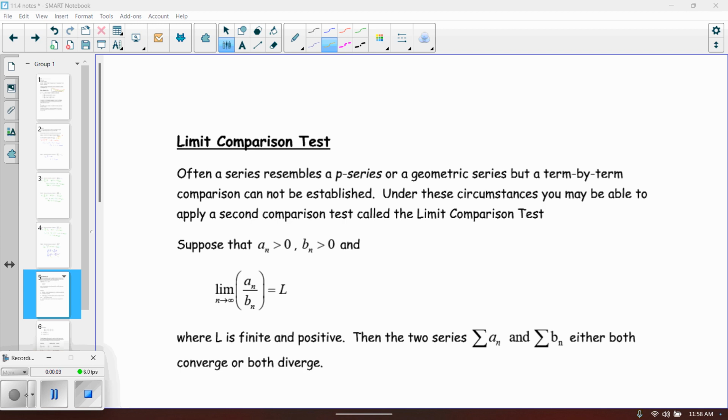Okay, so this is section 11.4, video number 2. We are continuing our idea of the comparison tests for convergence and divergence. The first one was a direct comparison test where you directly compare a function to another function of some kind, and you basically squeeze it one way or the other, pushing it to either be convergent or divergent, depending on what you've already been given.